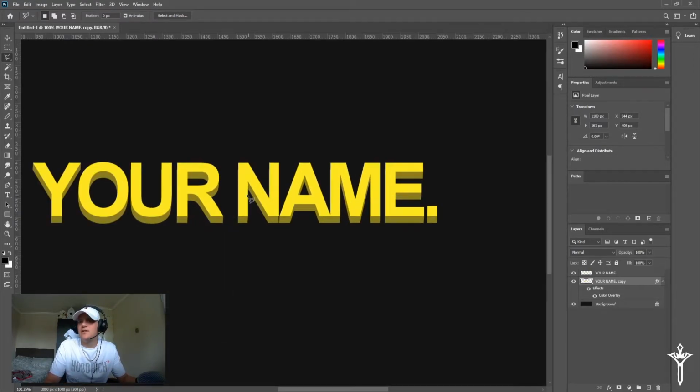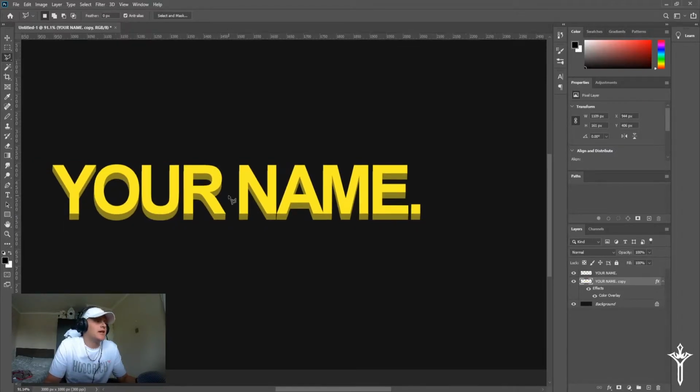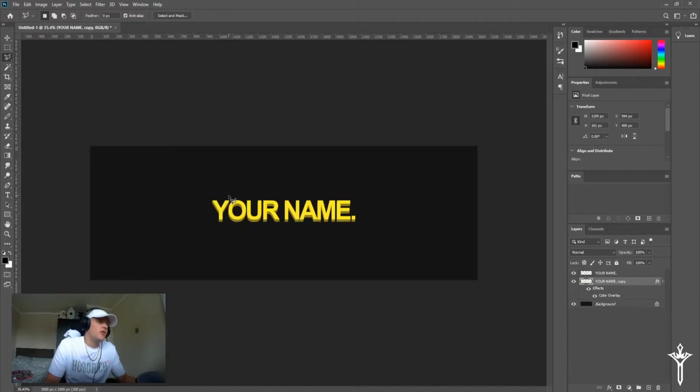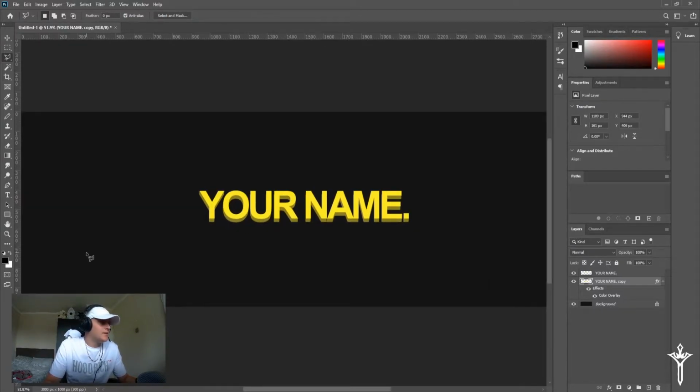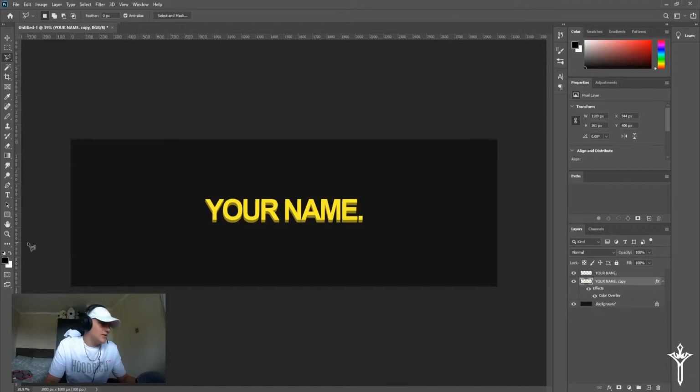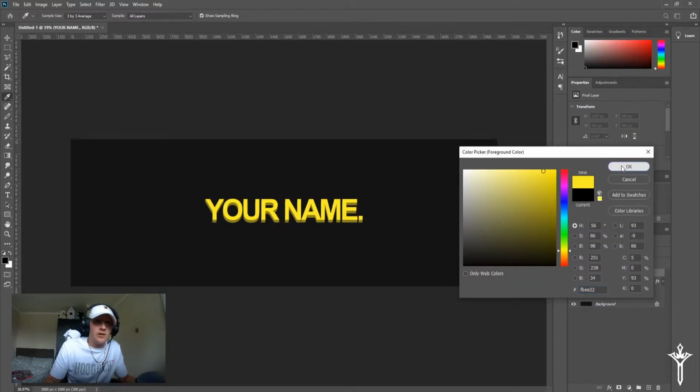Now we have some nice, cool looking 3D text. Not the most advanced, but it looks decent. You could leave it there if you wanted to put your name in there. But what we're gonna do is add something else to make the banner look a bit more like a banner and not just your name on a square. So we're gonna quickly copy that colour. You get your dropper tool, click on your yellow.